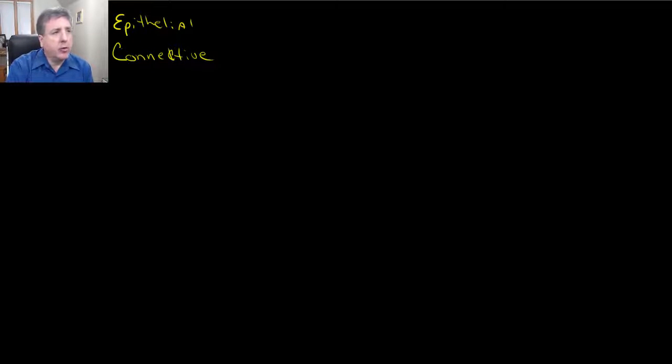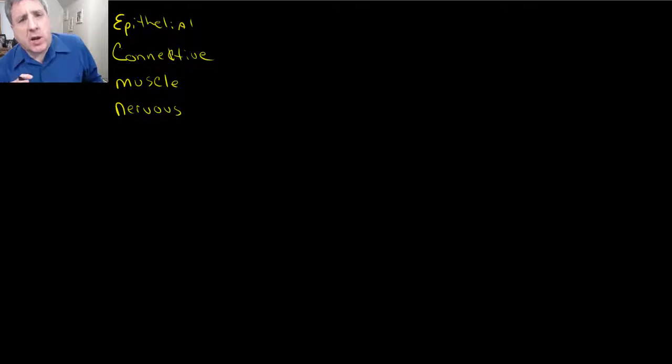And the remaining two tissue types are going to be muscle and nervous tissue. Now, we're not going to spend much time on those because when we are in the muscular system chapter, or the nervous system chapter, we'll go through this in much greater detail. So let's just do this as a primer for those. And let's first look at the muscle component directly.